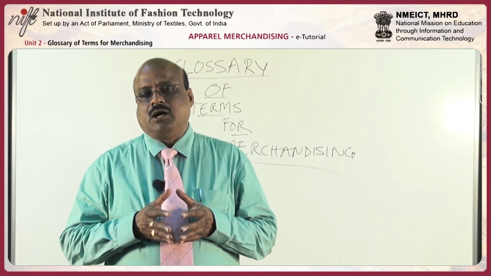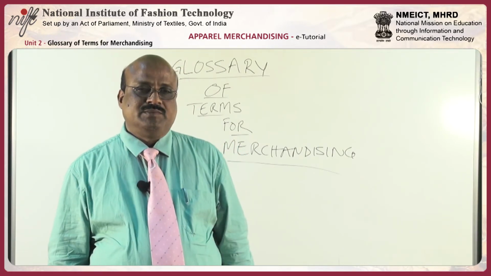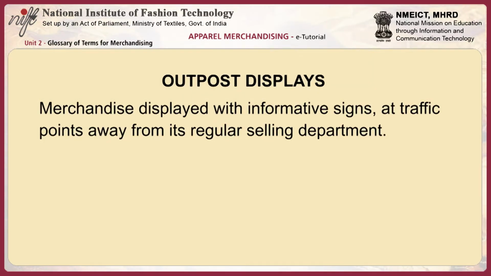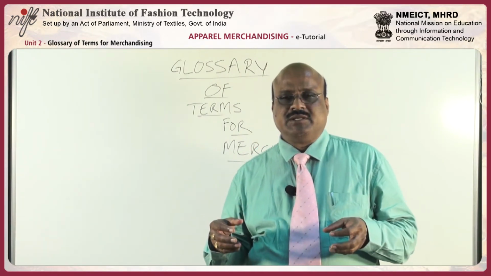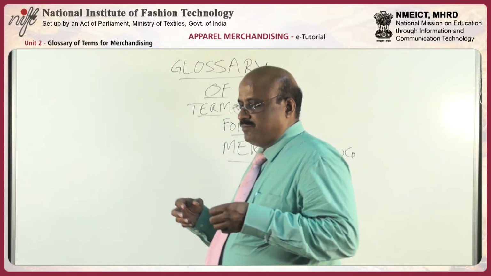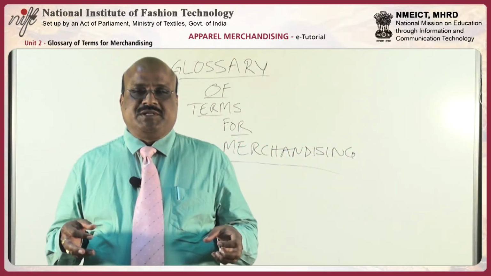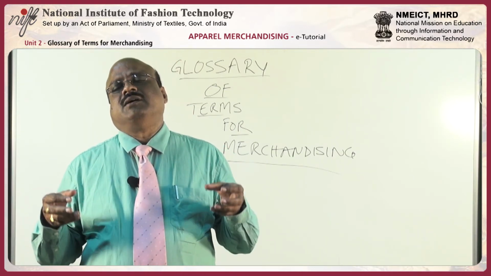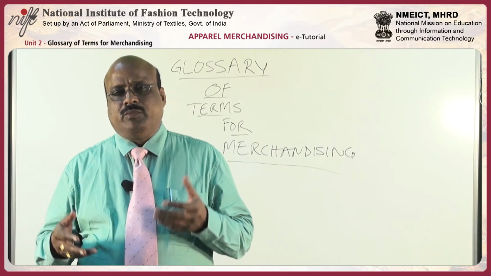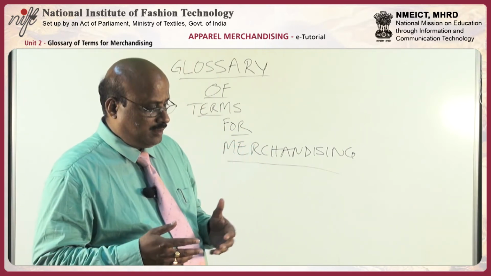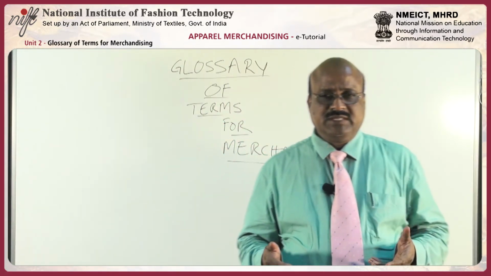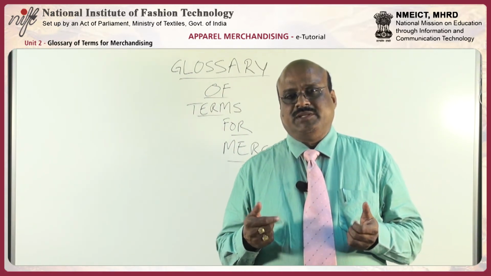The next term is outpost displays. Merchandise displayed with informative signs at strategic points, away from its regular selling department. So, it is nothing but displaying the merchandise by giving information signs at strategic points in the store, but away from its regular selling department. This is basically to highlight a very promising merchandise, or maybe a newly arrived merchandise. So, this is called outpost displays.